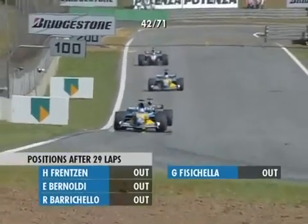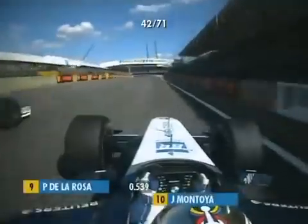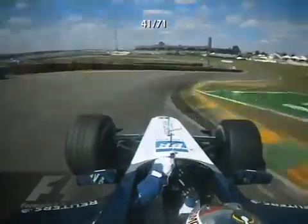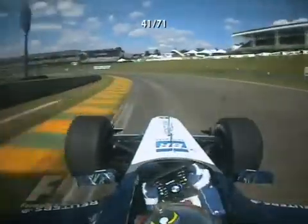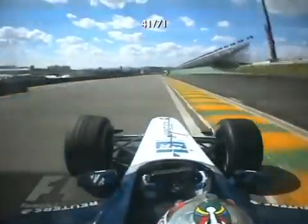This race is certainly not over because Michael knows he's having to put everything on the line to stay in front. Montoya now trying to get past De La Rosa. De La Rosa this is, yes. I don't think there'll be too much trouble. Montoya on the outer side of the circuit, the racing line. Montoya on the inside. He did the right thing. He got out of Montoya's way. He knows the BMW Williams has got the pace, and he knows that Montoya, if he doesn't get past him, might even go over the top of him.